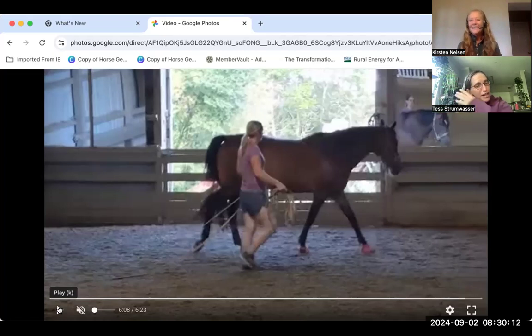Right. So I'm trying to not freak out as I'm pulling her inside hind leg like crazy to the inside on the circle, knowing that that's not where the foot should go, but also seeing the positive results from it. And my brain's breaking, and then I'm just like, now I'm messing up on the long line. Welcome to my world. I can only imagine.